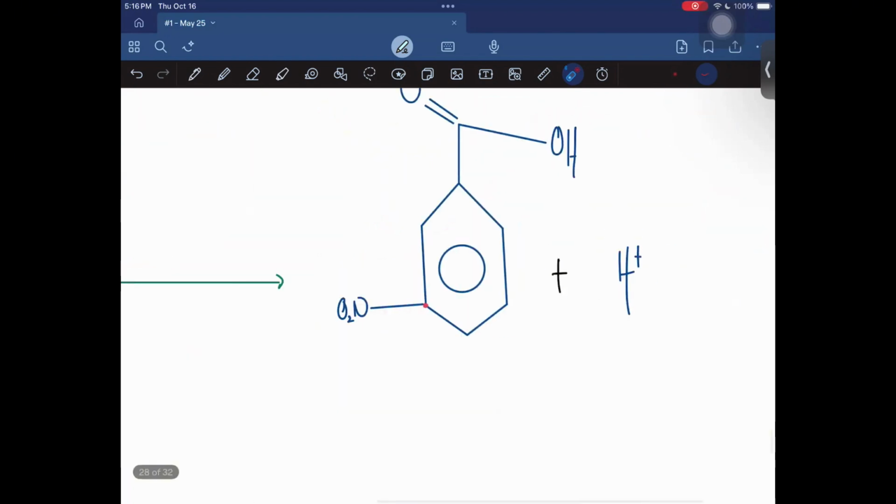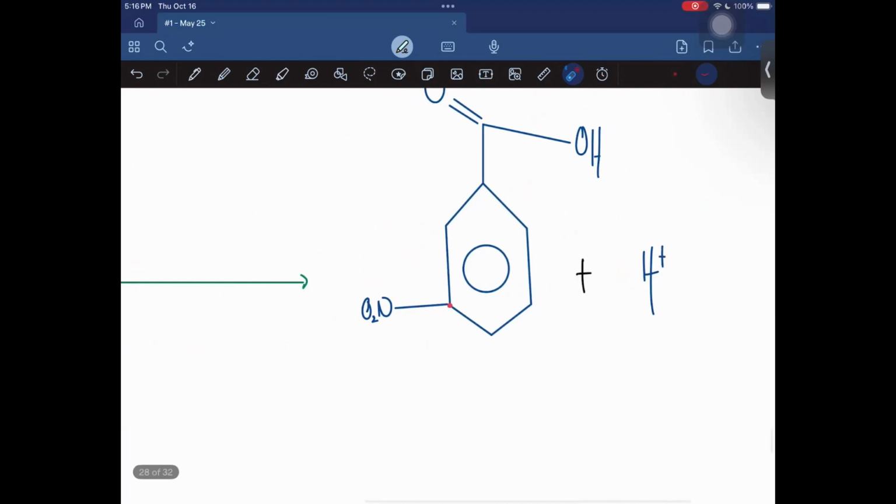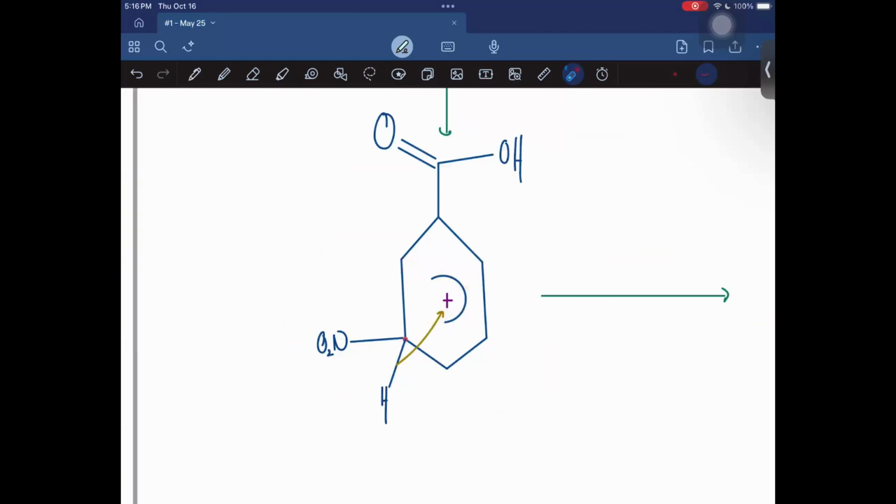Now I have watched most of the students giving their arrows like this or this. No, the arrow should only be pointing towards that tetrahedral carbon, the carbon where the electrophile would be joining. This is what we refer to as the tetrahedral carbon. And the charge should be inside this incomplete circle, right? The charge shouldn't be over here or something like that. I have found students doing the same thing again and again over the years, and that's why they lose at least 3 marks in their electrophilic substitution mechanism questions of benzene, which is equivalent to 4 to 6 marks in their UMS as well.